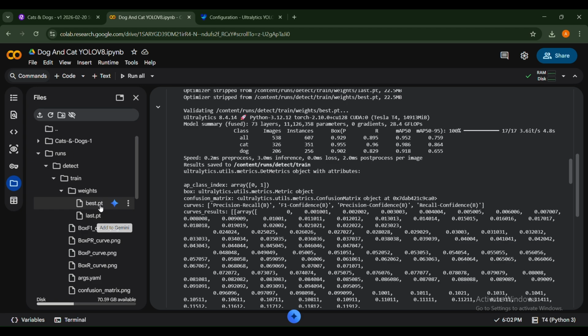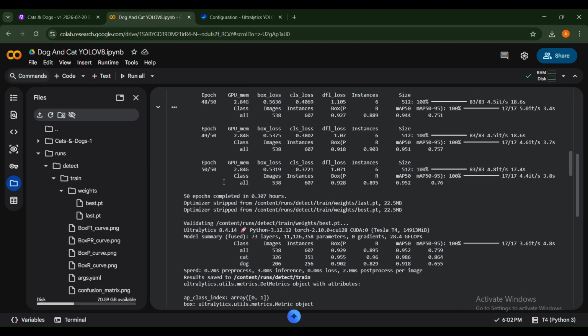What we want to use is the best model, obviously, which is the best.pt. Now last.pt tells us this is the result in the last epoch, but the best is the result in the best epoch. So in most cases, we use best.pt.